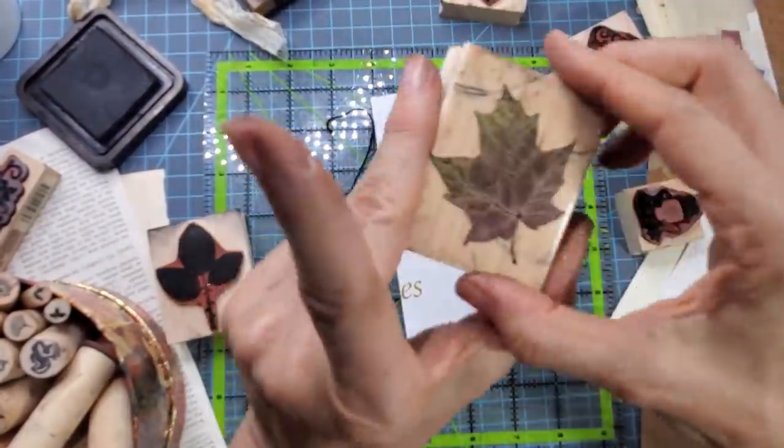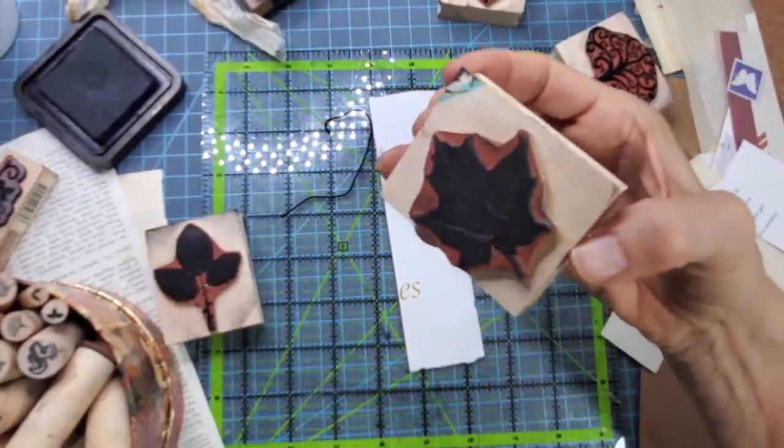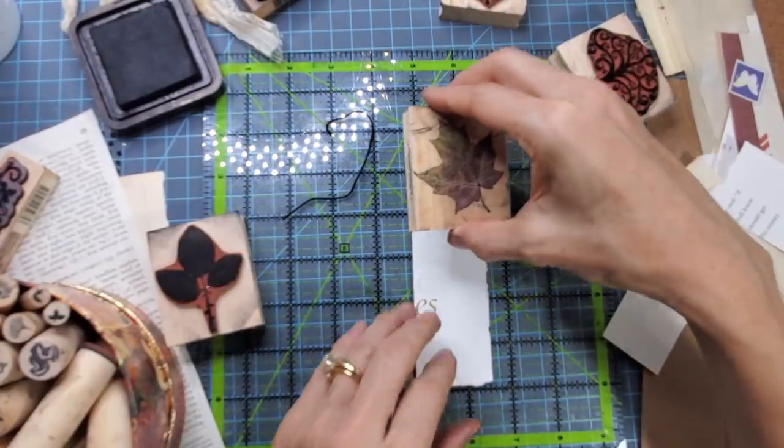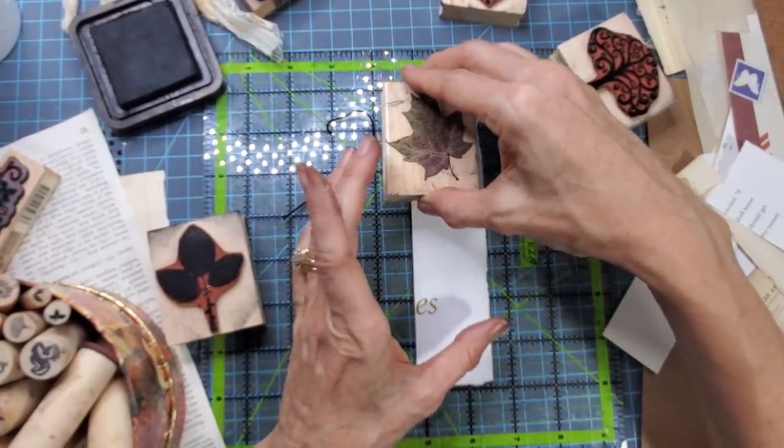All right, here's a nice maple leaf. Do we use this yet? I don't know. Okay, well, we'll use it right now. Maybe this is the one I didn't round enough. Okay, I'm not sure. We'll try it. We got a lot of ink on there. Okay, here we go. I'm going to put it off to the corner a little bit.